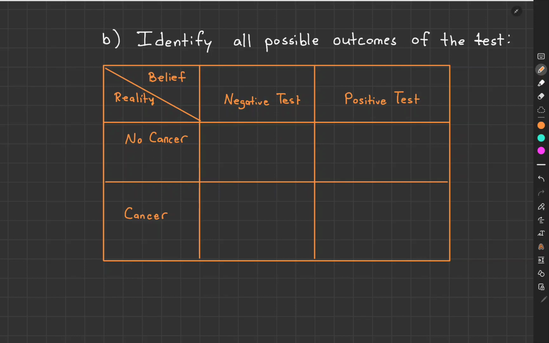Okay, so in the first case, the person does not have cancer and the test reflected this. So this case we call true negative. The person has been indicated as being negative for cancer, and that's true. They truly are negative for cancer. When the belief matches the reality, this is a true case. Okay, so your other true case is when a person has cancer and they are positively indicated for cancer by the test. So this is going to be your true positive case. Again, the belief, the positive test, matches reality.